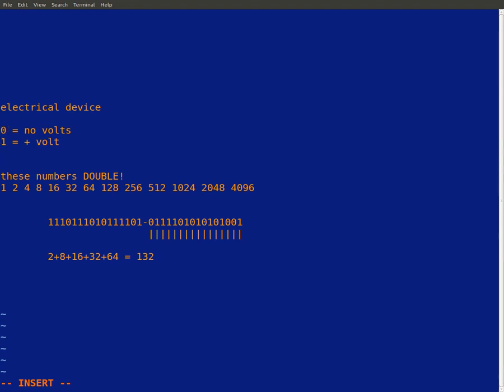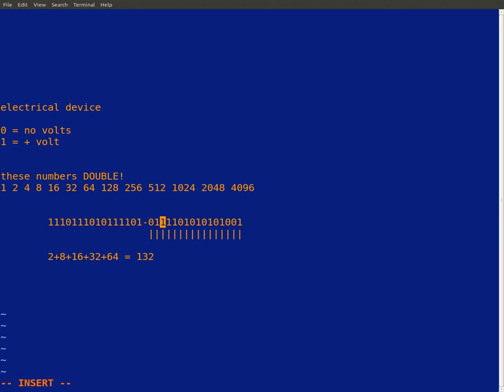If you signify it with something else, say a positive and a negative volt. If you want to reverse the order, 1 is a negative volt, like Adinasoff did, and 0 is a constant positive volt. You know what I mean? Don't look at them just as numbers. They mean something. Alright? So that's that.